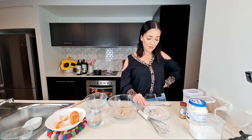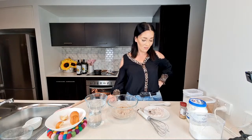Cheryl says she keeps cinnamon sugar mixed up in a shaker, and they use it for toast every day. That's a keeper. That's a good idea. I bet you're going to do that. I'm going to do that right after this. I'll mix you some, no problem.